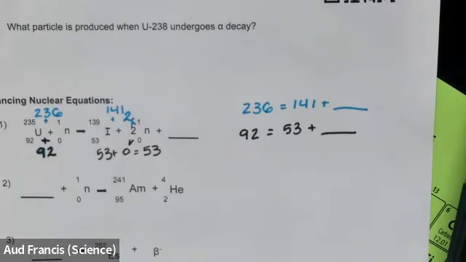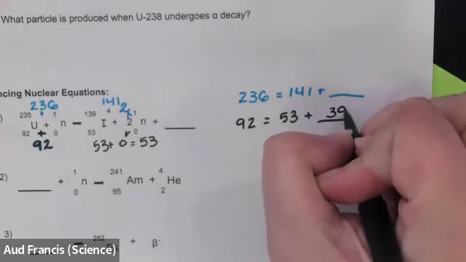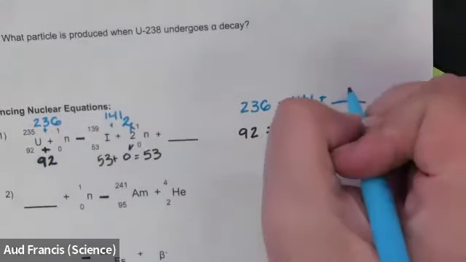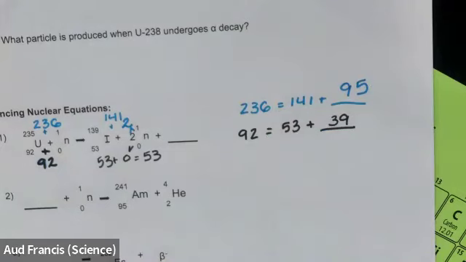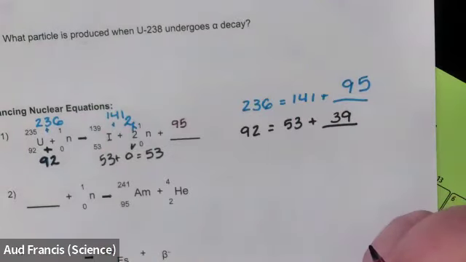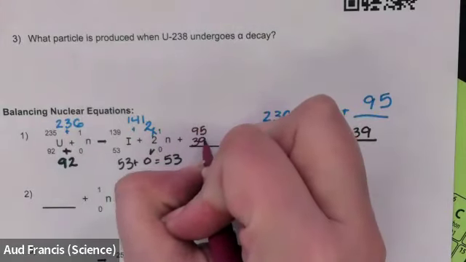Just like you've been doing in algebra, this is a simple one variable equation. We're going to go ahead and solve for that blank. So I'm going to look at my little pre-solved math over here. When I do that, on the bottom, I'm going to get 39. And then on the top, I get 95. I know 95 here on the top is my mass number. I'll write this in purple just so it stands out. I guess this is maroon. On the bottom, I have 39. 39 also is the atomic number here.